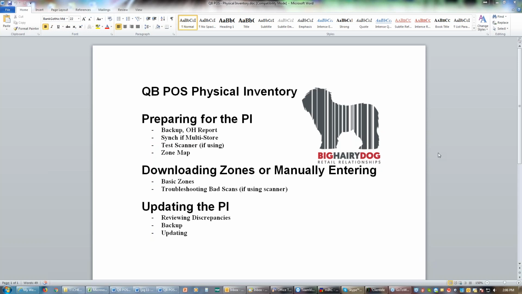Ideally, when you're going to be doing a physical inventory, you're going to give us a call ahead of time to let us know you plan to do a physical inventory and schedule a physical inventory training where we will call you up, we'll connect with you, and we will actually run a test with you, making sure that you understand everything. If you're using a scanner, making sure that your scanner is connecting properly and that you know how to operate it.